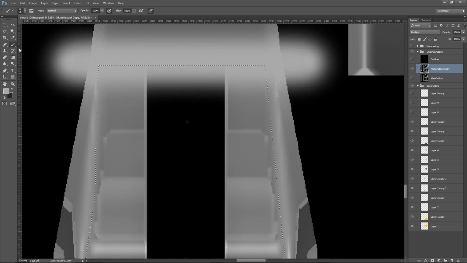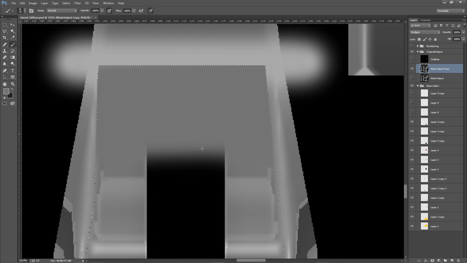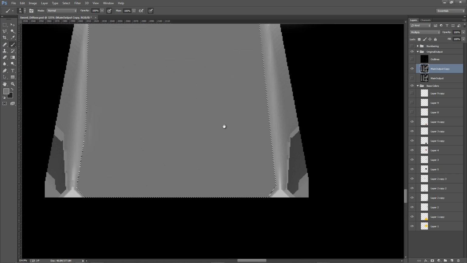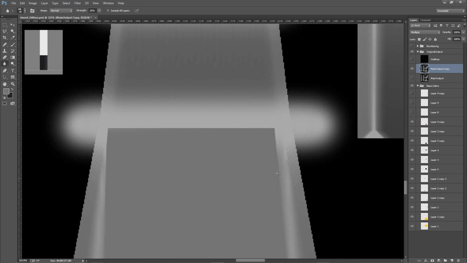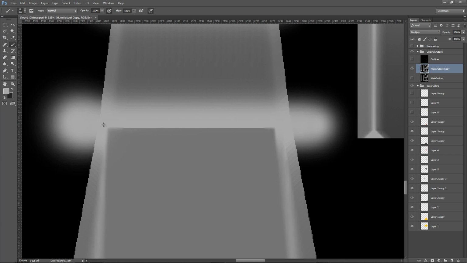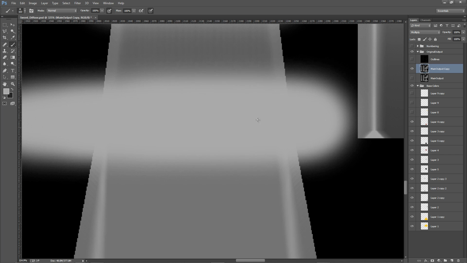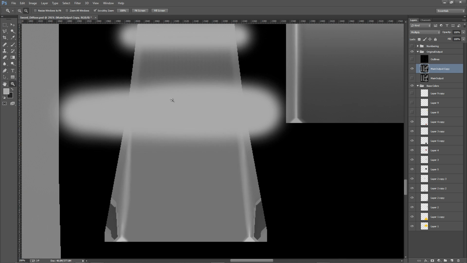Oops, too bright. So I'm going to grab the selection tool and grab this kind of darker area that I have, and paint it out. Okay, and Control D to deselect, and I'm going to grab my blur tool again and just kind of clean this little bit up here. And I'm going to grab my white again just to fix this problem, and grab a nice large brush and just make sure it's kind of painted across. All right, so that should do it.